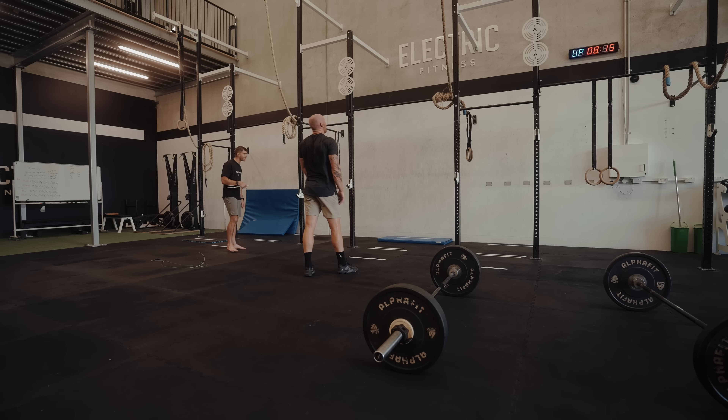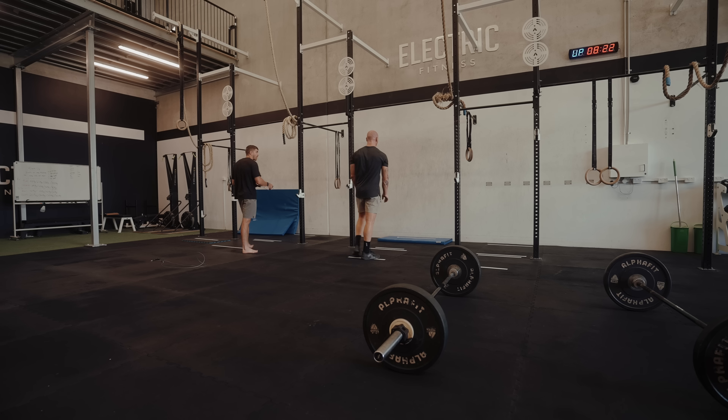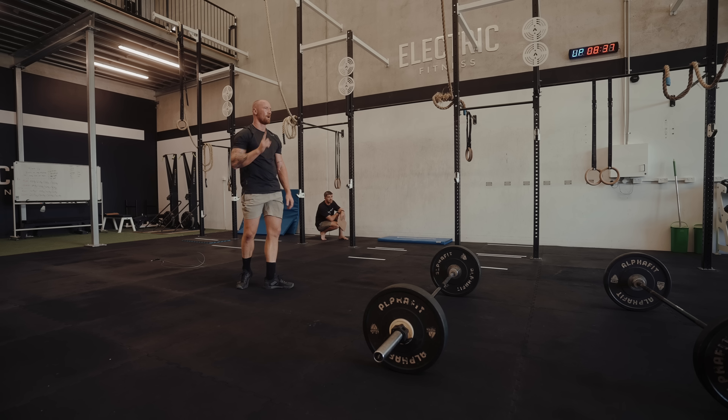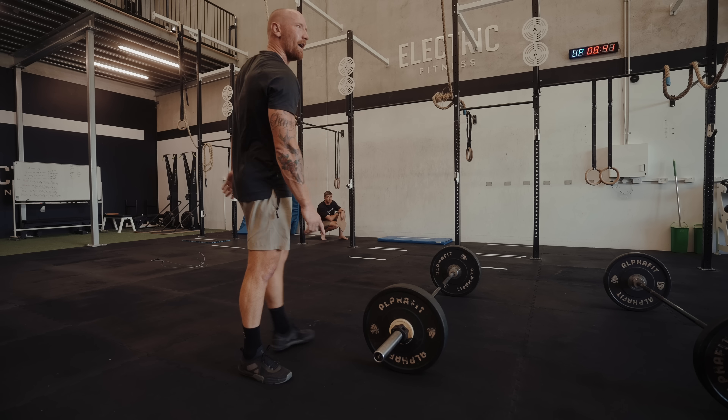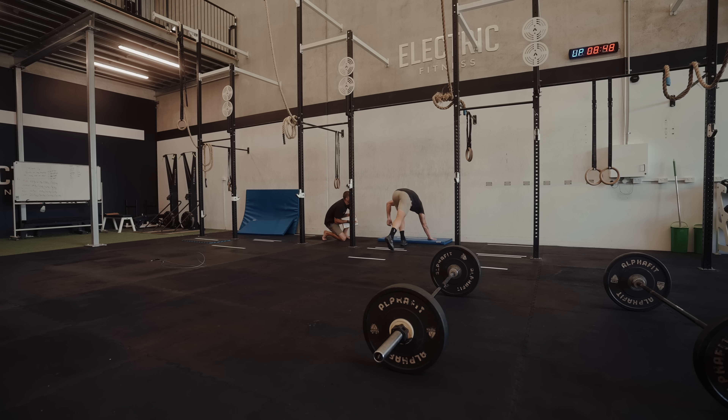He's got 40 seconds left and one in the bank. And he gets a second one — two reps, the goal was one, he's got two in the bank! There's time for one last attempt. Just focus on the workout buddy — get up bro — and he gets a third! Unbelievable. If I can get one at the end of the workout, surely I could have got those first two. But hey, I'm very happy — three reps on the handstand push-ups, I am proud and happy.